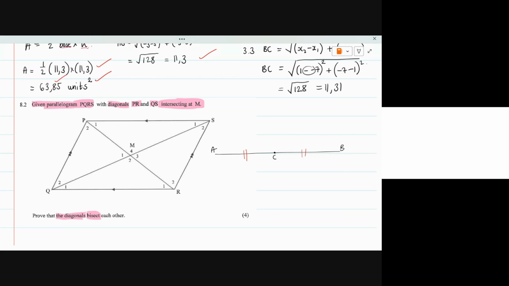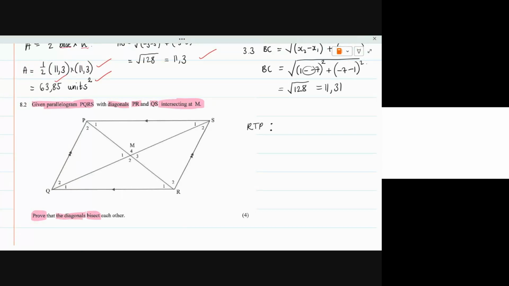All right, so if we know that, we need to prove that the diagonals bisect. We cannot use the fact that the diagonals bisect. We can't use that particular property in this particular question. Okay, but we are correct. We are going to have to use two triangles. Okay, now I want us to be very careful. We need to prove that diagonals bisect. Which triangles? Does anybody want to venture for a triangle that we're going to use? Because we know we need an RTP. We are required to prove.